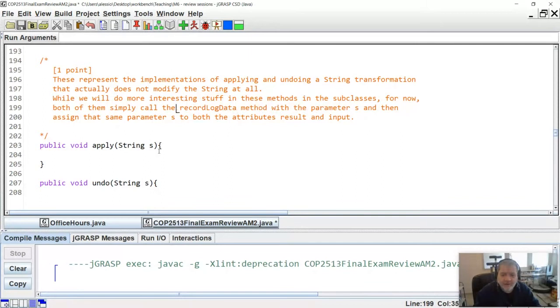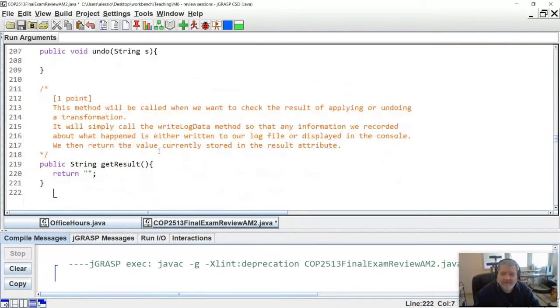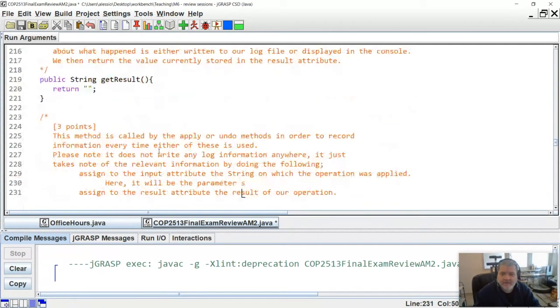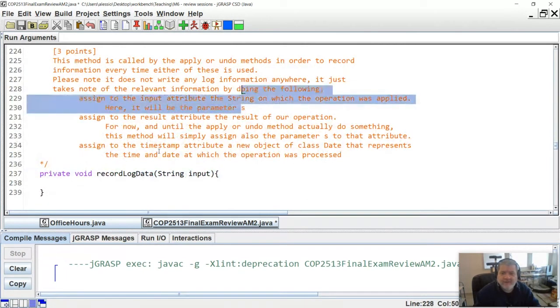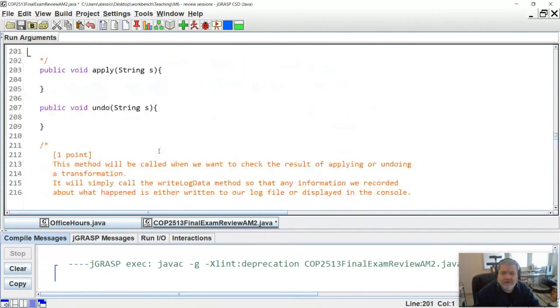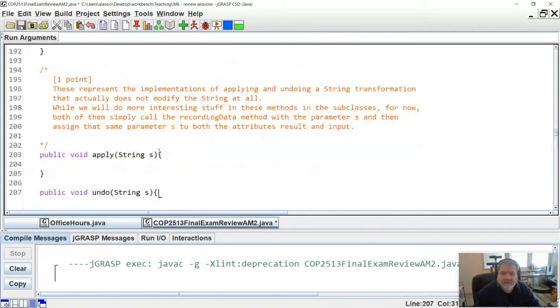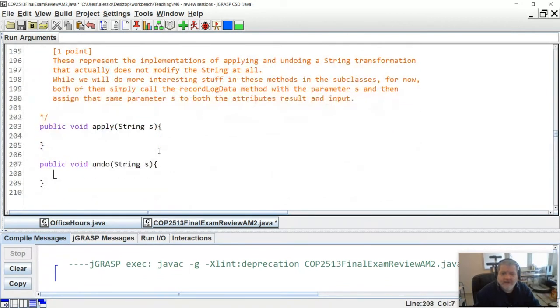We have to call recordLogData. That's another method of the same class. I'm going to scroll down to show it to you real quick. There we go, recordLogData. It has some work to do, and every time we apply, we are going to call recordLogData.